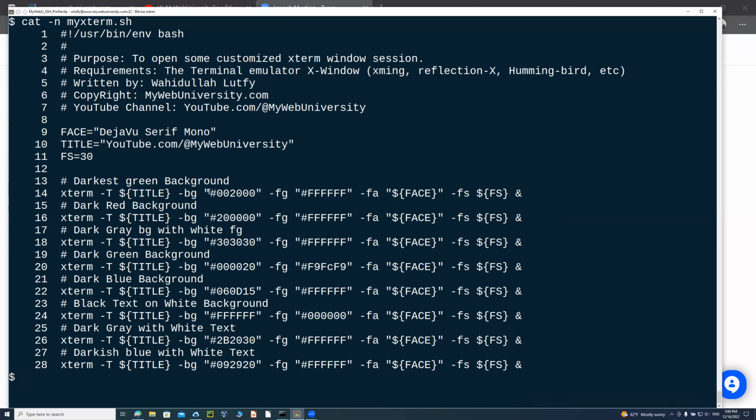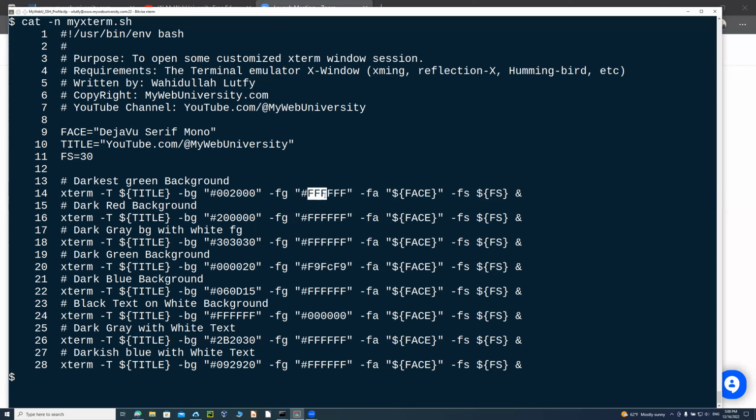And you can also use the HTML code, which would be pound. The first two letters would be red and then green and then blue. If you set the red to 0, that means there's no red color in there. And if you put 20 for the green, the 20 on the green makes it darkish green. So the smaller the number, the darker the color. And then the lighter, like 155 or 255, depends on what the last number is. You can go as light as you want. And here is red, and then green, and the last 2 digits are blue. So similarly for foreground, if you want it all white, you could pound FFF.